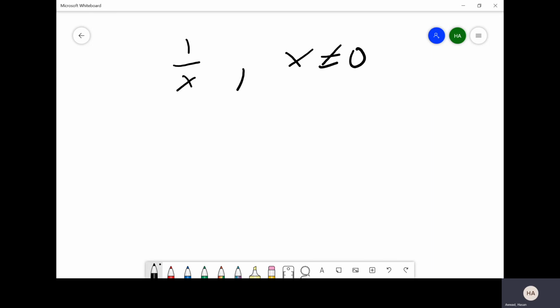But if we plug in 0, we get 1 over 0. And we know that when we have 0 in the denominator, when we try to divide by 0, it's undefined, right? There is no answer. We can't conceptualize that. It blows up. So 1 over 0 doesn't work. So that means x cannot be equal to 0. Okay. So that's the definition of domain.